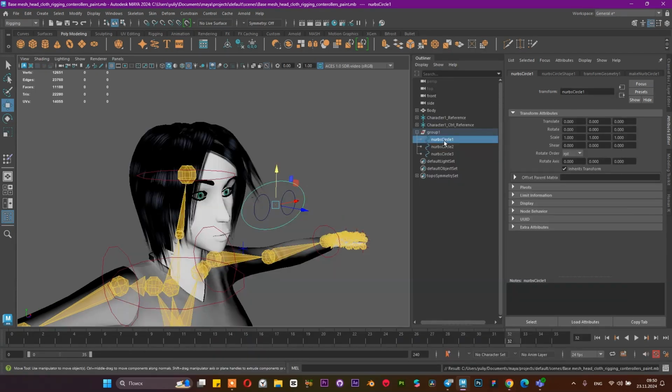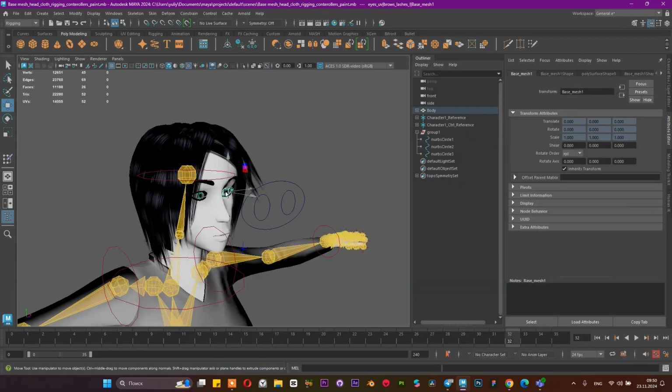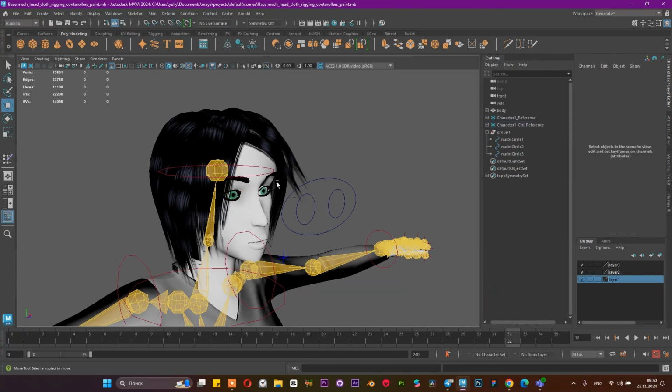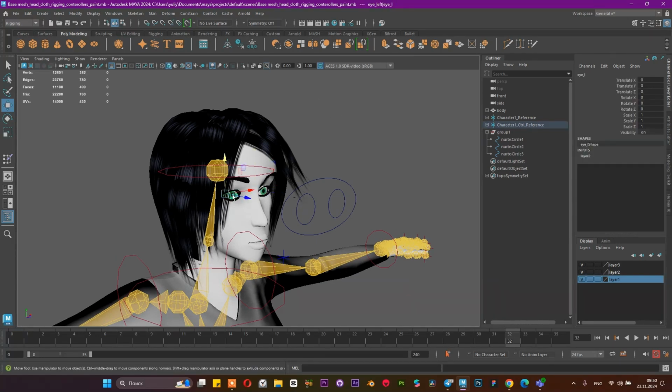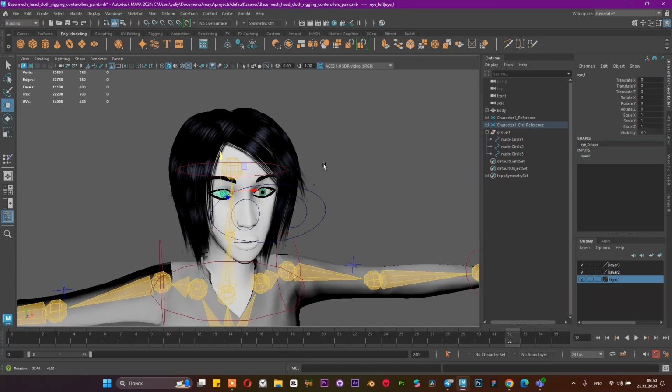And also we should clean our eyes' transforms, freeze transform, but it's already frozen.